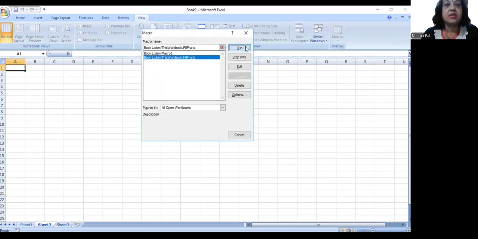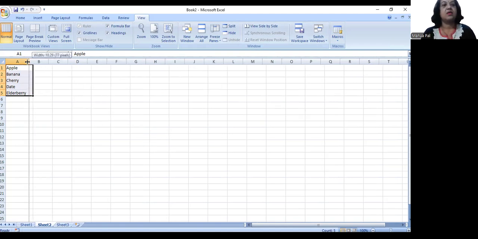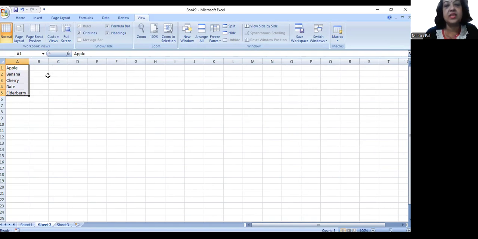And you see, with looping I typed the names of the fruits. Okay, with the help of ChatGPT, that particular task we can repeat again and again unless we delete those macros. So with this I conclude today's video.